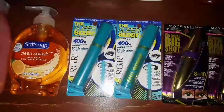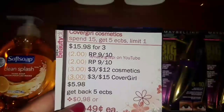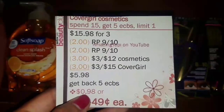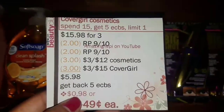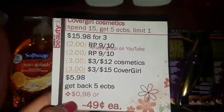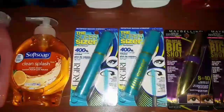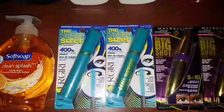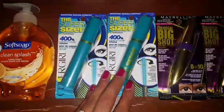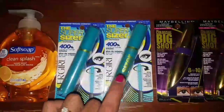For two of them, it's $15.98. These are $7.99 at my store now — they used to be $7.79, they just raised the price again. We have $2 off one CoverGirl eye product from our Red Plum 9/10, and I used one for each. I also had a $3 off of $12 Cosmetics CRT and a $3 off $15 CoverGirl CRT. After all coupons and CRTs, my total to pay out of pocket was $5.98. But I got back five Extra Bucks, making both $0.98 or $0.49 each. I wanted to get something different and take advantage of the CRTs — just get a different mascara that we don't always get to coupon for. Definitely really happy with this.